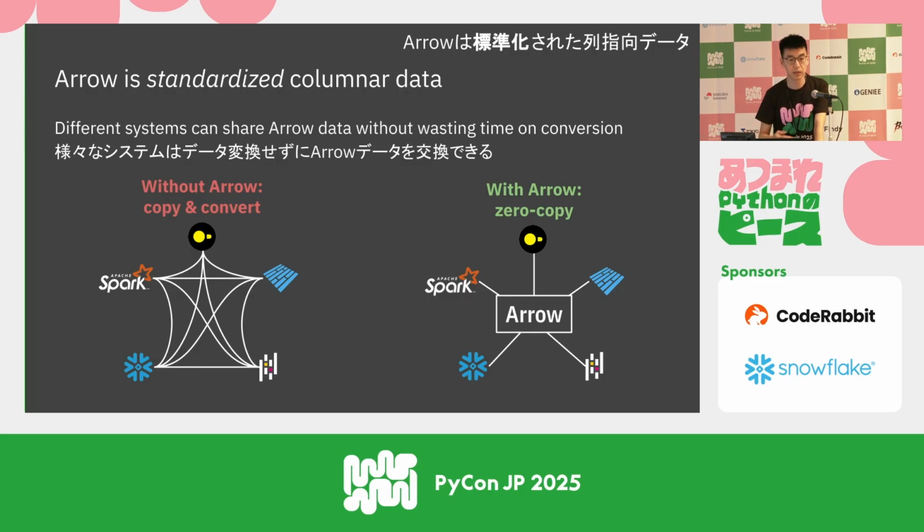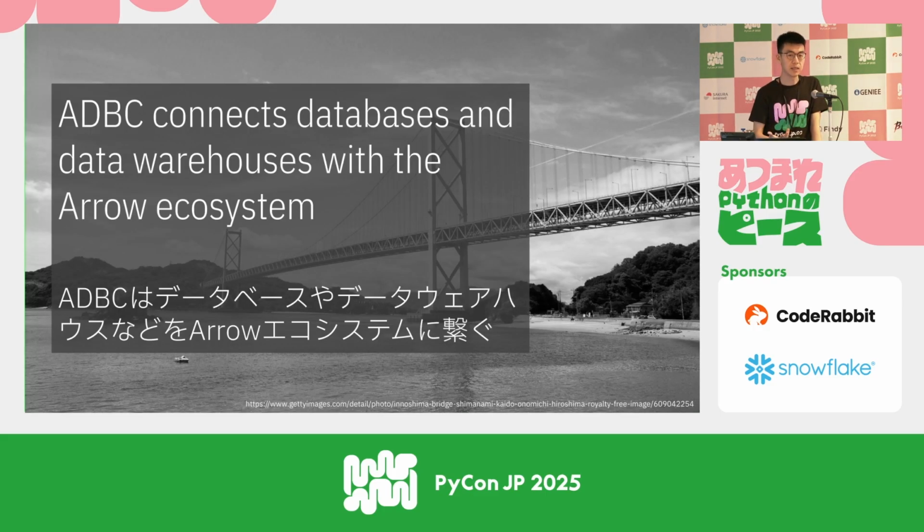So I think given this background, it's pretty clear what the purpose of ADBC is supposed to be. ADBC is just a bridge between this whole ecosystem of Arrow-enabled tools and this whole system of different databases. Again, it's supposed to be the standard API for these data science use cases.